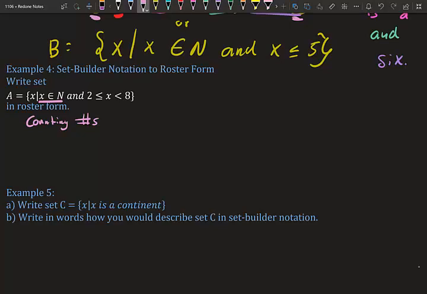Counting numbers are 1, 2, 3, 4, 5, 6, 7, and so on. So we're going to use those natural numbers and count from 2, including 2, to 8. Now we include 2 because of the line underneath. That line underneath tells us we include 2. So we're saying set A equals the set. We start at 2, then all the numbers from 2 to 8: 2, 3, 4, 5, 6, 7. Now we stop there, because next to 8 there is no line underneath. Since there's no line underneath, we do not include the 8, we stop at 7.